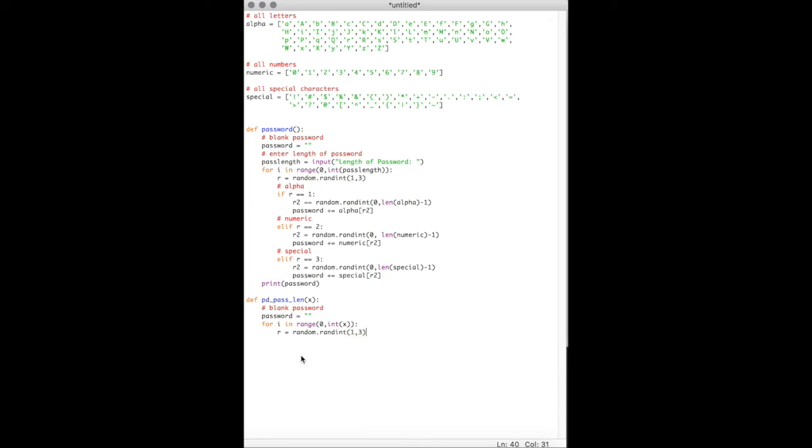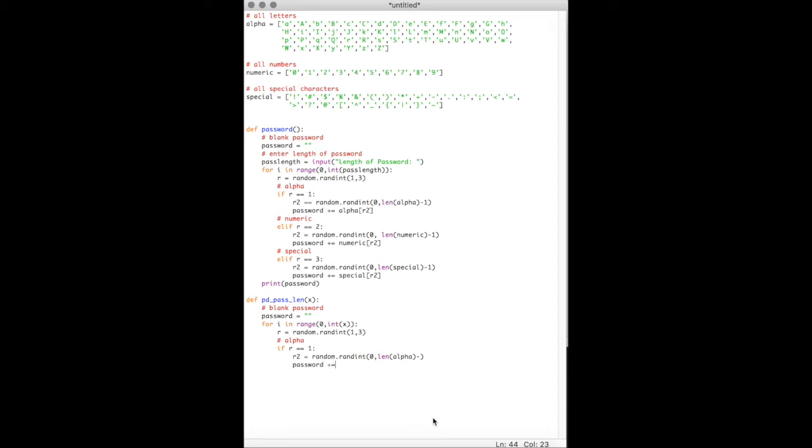So if you want to, you can definitely skip ahead. This part here is essentially the same block of code. It's just that, as you see, there's an X instead of just a blank value in the definition. The reason there's an X there is that it is a variable. I just used the X. You could put anything. You could say variable. You could say whatever you want. And that means that when you type PD pass len bracket some number, that's instead of the raw input, and you'll notice that's why it looks a little bit different at the beginning there.